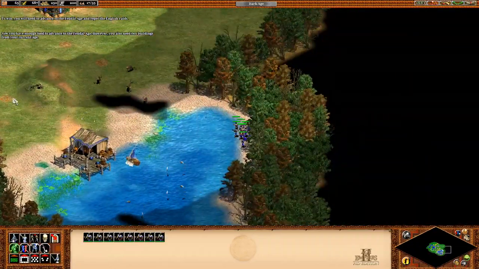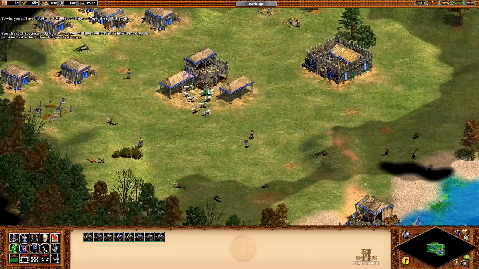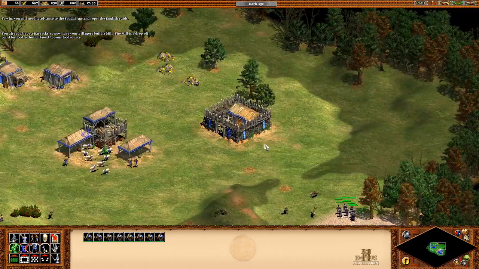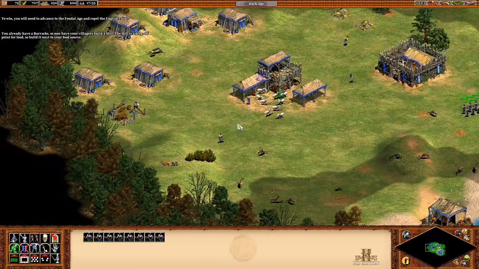However, you also need two buildings from your current age. You already have a barracks, so now have your villagers build a mill. The mill is a drop-off point for food, so build it next to your food source.